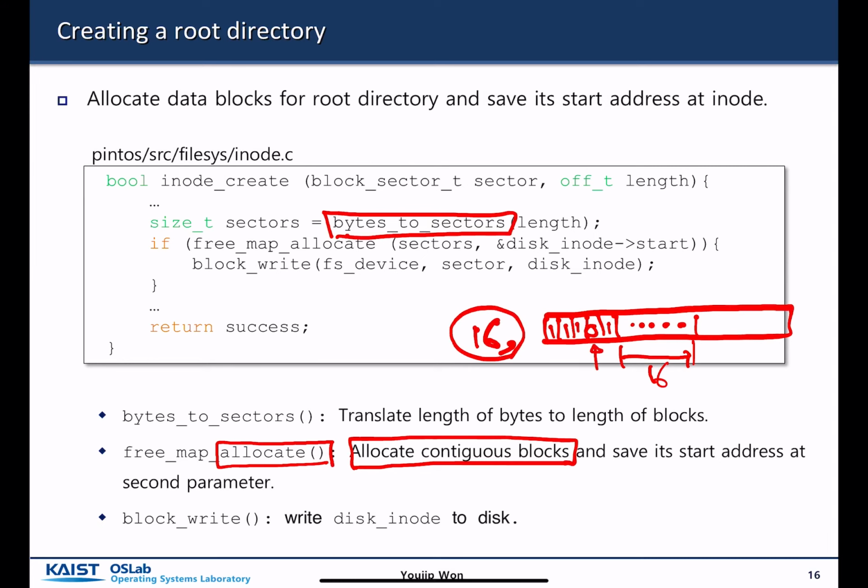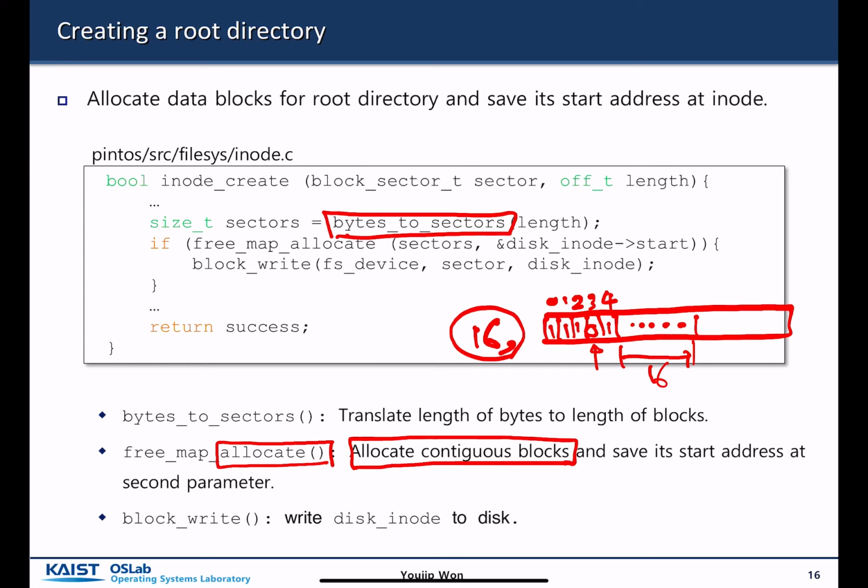Even though the third bit is free, because the fourth bit is being used, you cannot allocate 16 consecutive bits.